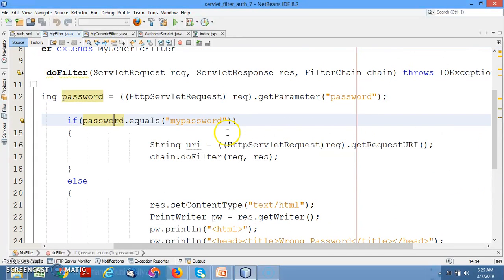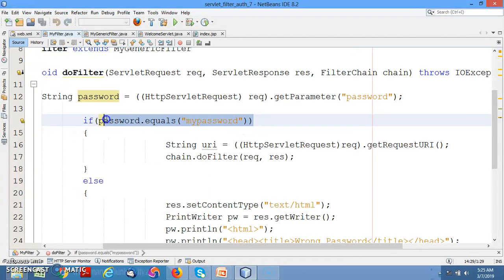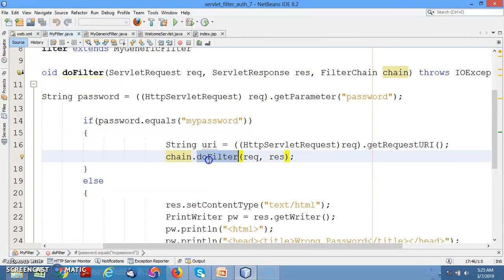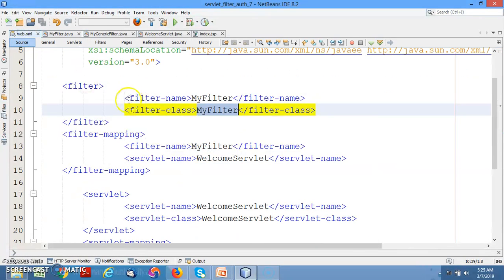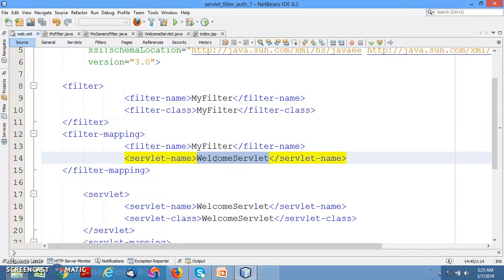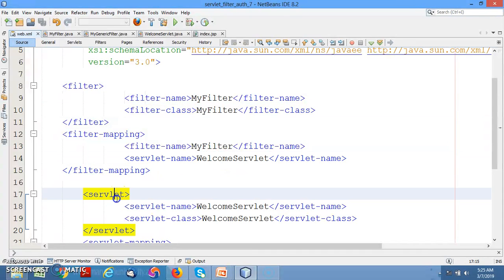Now let's say the condition is true. It will come to the chain.doFilter. Now from the web.xml file, it is going to determine the filter. This is my single filter only. No more filters are available after that. So what will happen? It will come to the welcome servlet, but the servlet execution is pending.